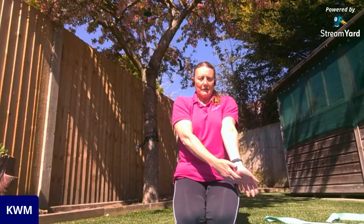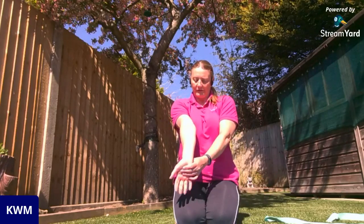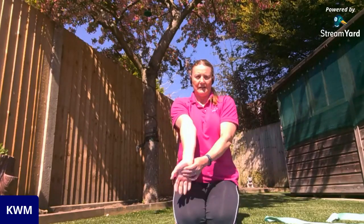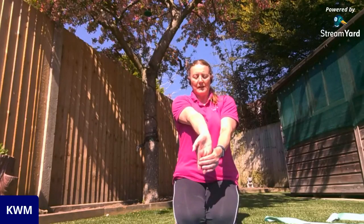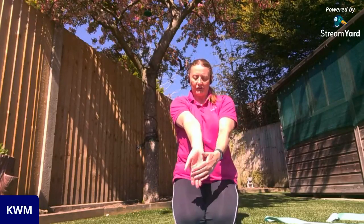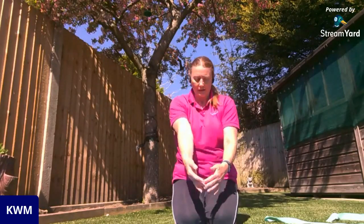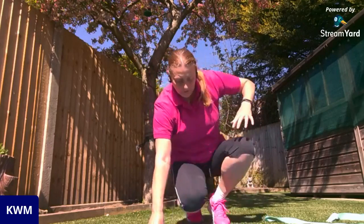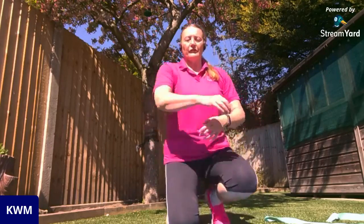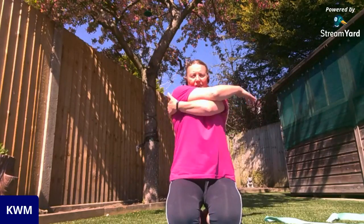We don't do very much for the front of the arm, but if you wanted to, it's just sort of straighten it and a little bit of doing that. Okay, so I'm just putting a bit of weight, bit of pressure onto my hand, and it just stretches through there. It tends to get the forearm more than the bicep. Okay. If I was going to do shoulders, I would take one hand across and get stretched through here.